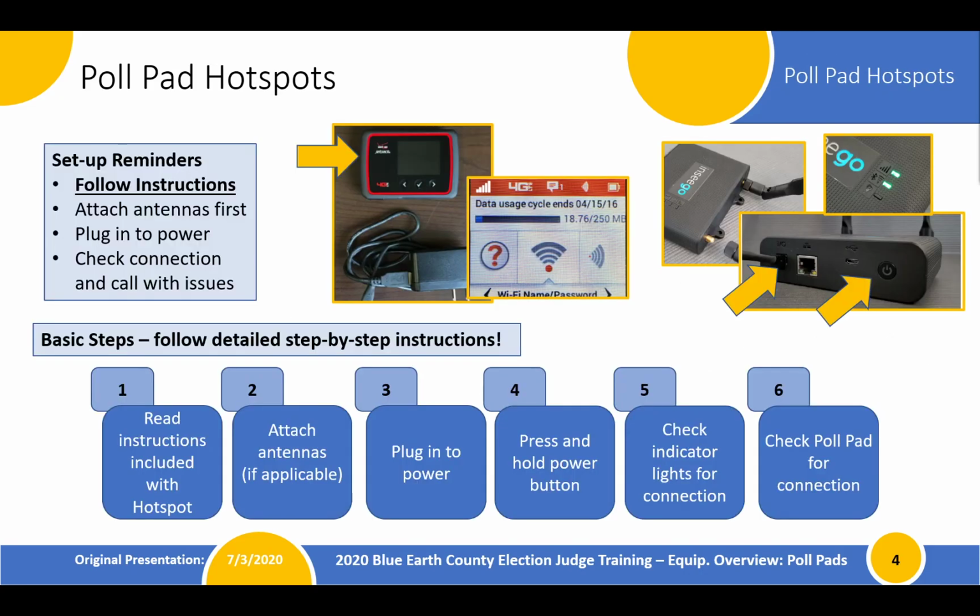So as I mentioned, I want to talk about the hotspots. There are two types of hotspots that will be deployed. One of the hotspots is a smaller unit, and this is called a jetpack or a MiFi. And this is going to be used in our smaller precincts, whereas the Inseego, which is the larger one and has antennas on it, will be used in our larger polling places.